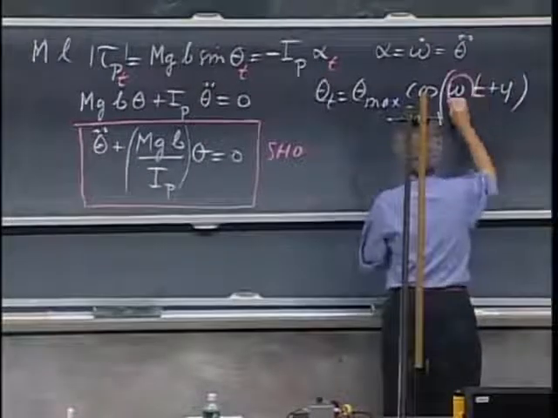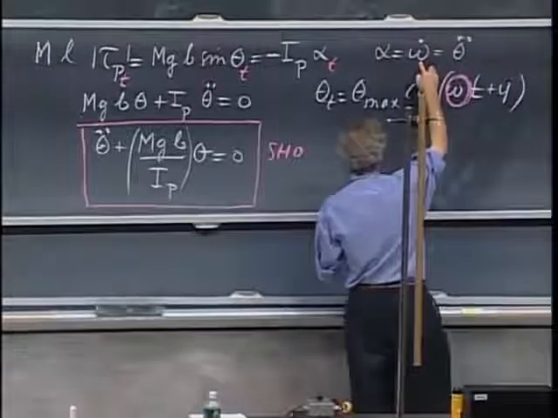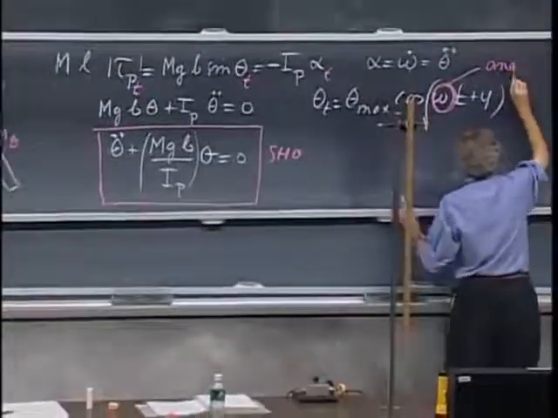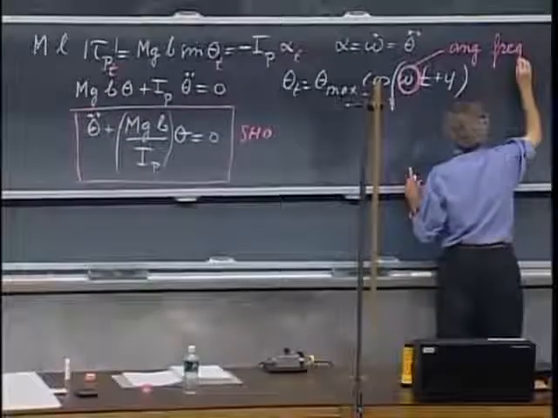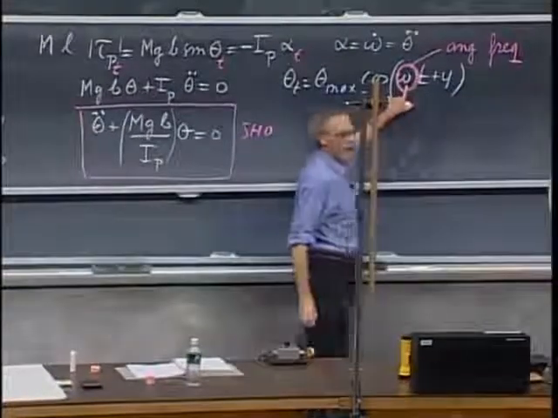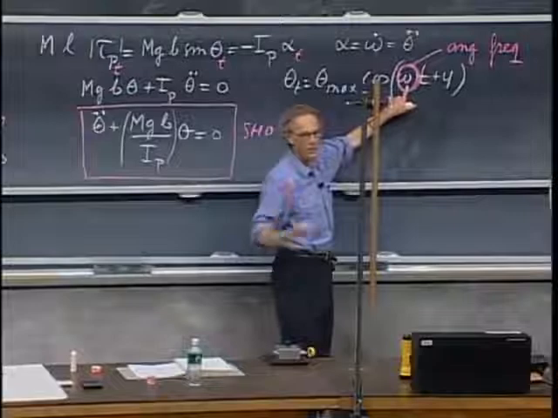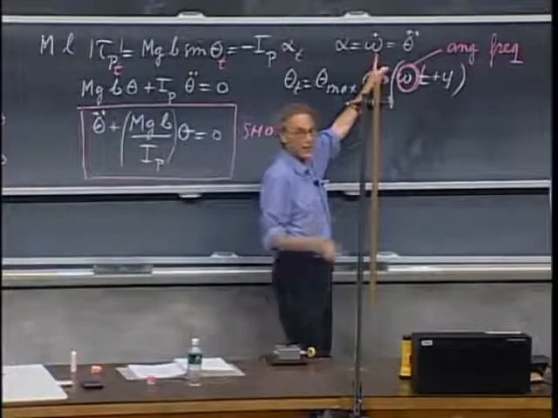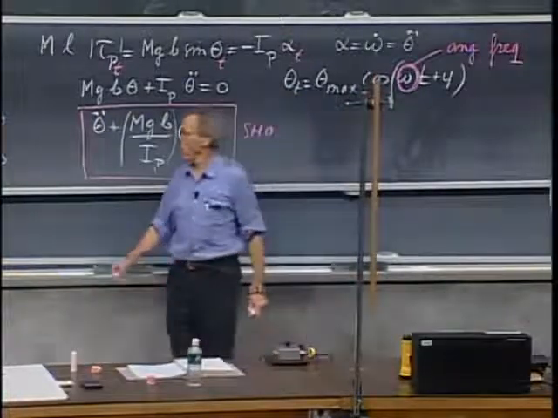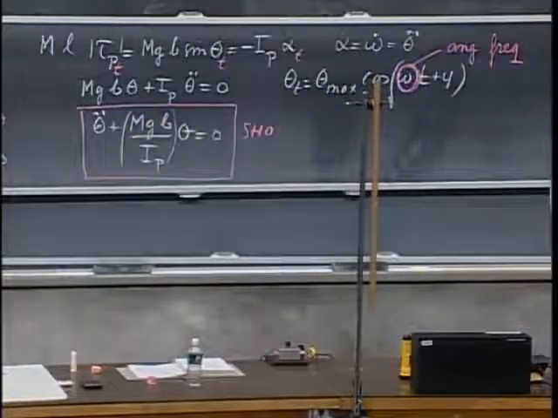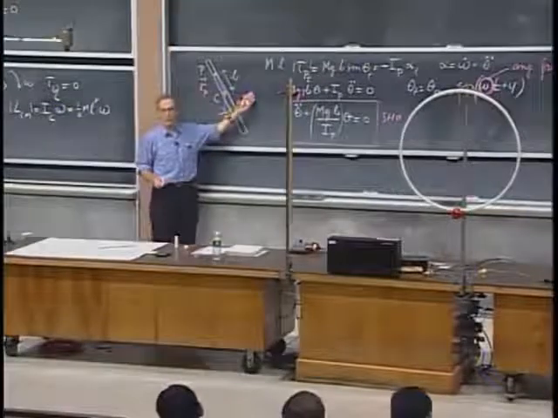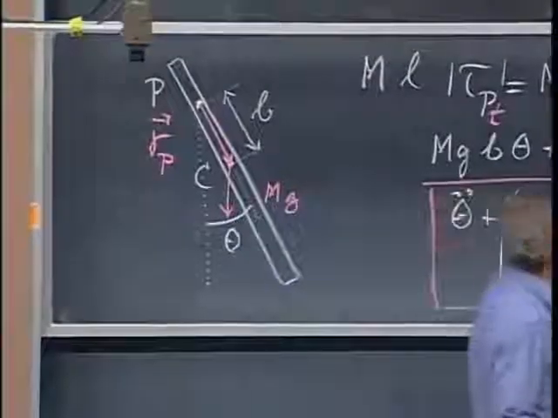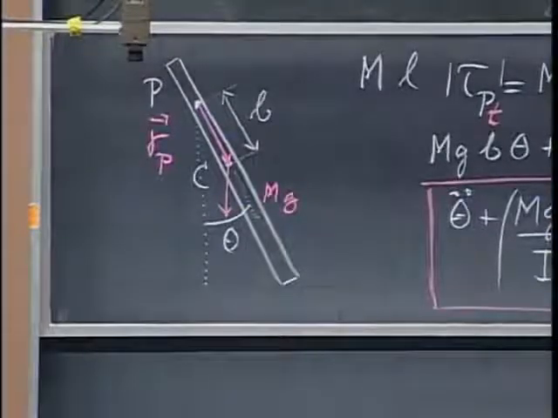This omega has nothing to do with that omega. This is angular velocity, and this is angular frequency. This will never change. That's related to the period of oscillation. This is changing all the time. The dθ/dt is changing all the time. When the object is here, the dθ/dt has the largest value. When the object stands still, the dθ/dt is 0. So the angular velocity is changing with time, but this omega is a constant.